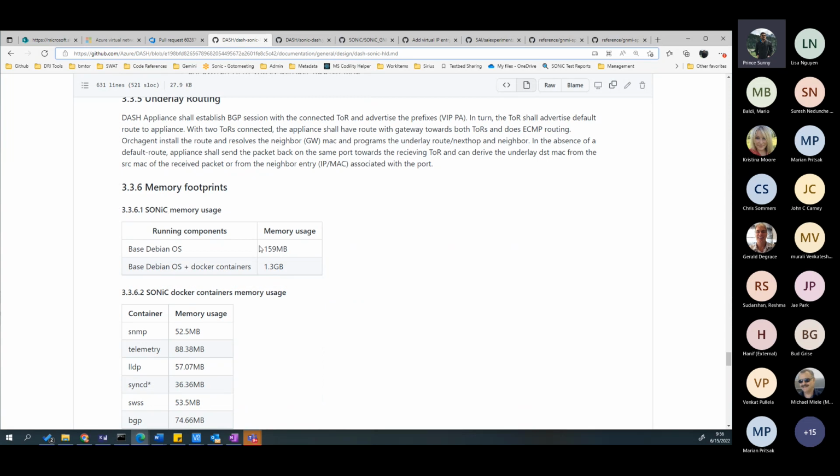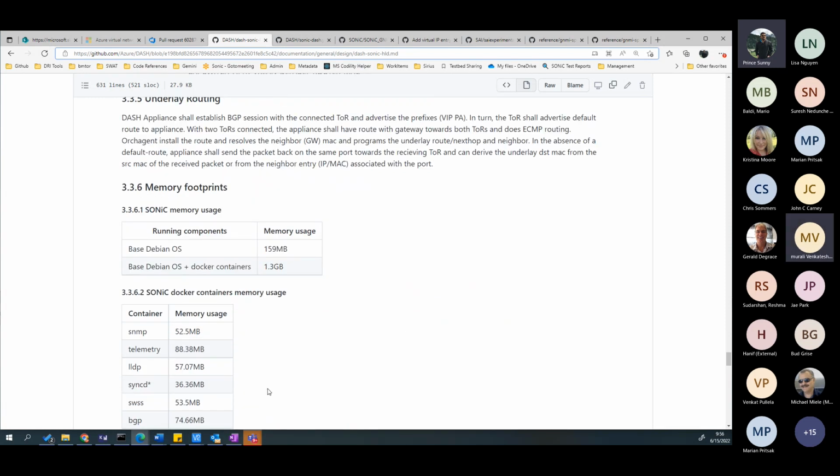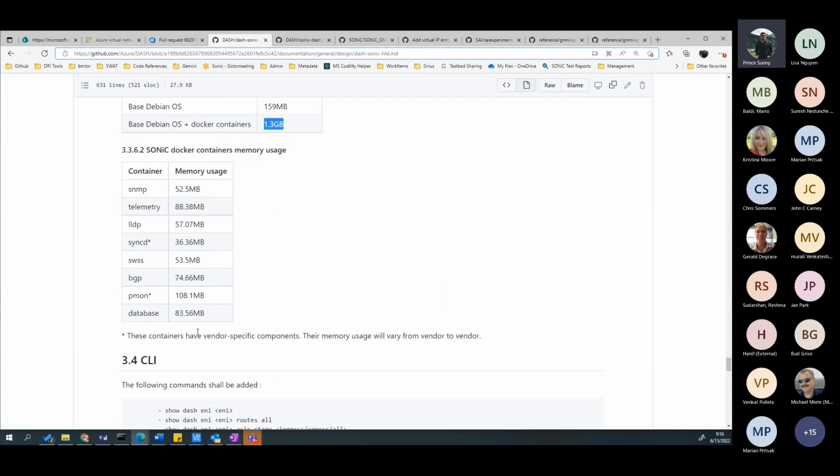And here is the memory footprint. Here, as per the previous comment, we will be adding more data based on scalability. Currently, with all base Dockers and no configuration, it's 1.3 gig, and we have an upper limit of probably 5 or 6 gig, and we are trying to see how much usage there would be with the scaled configuration. This section will be updated based on those findings. Yeah, and also Prince, the container list that you had above.